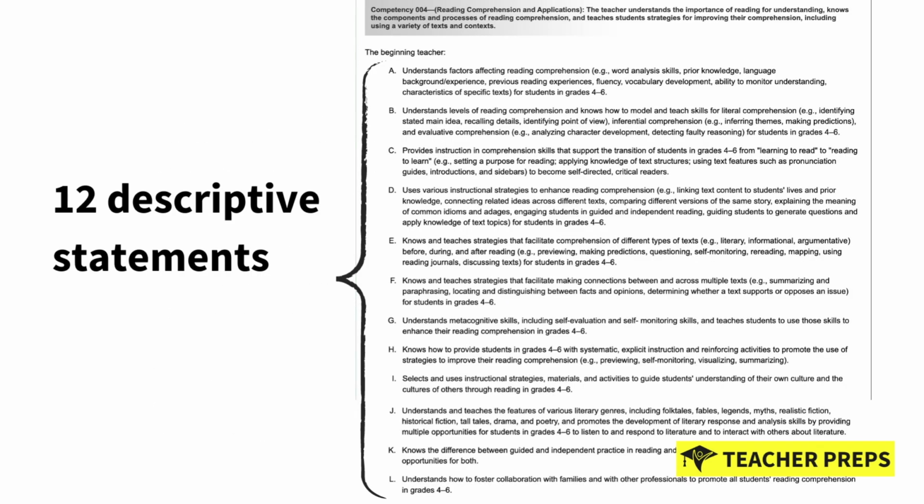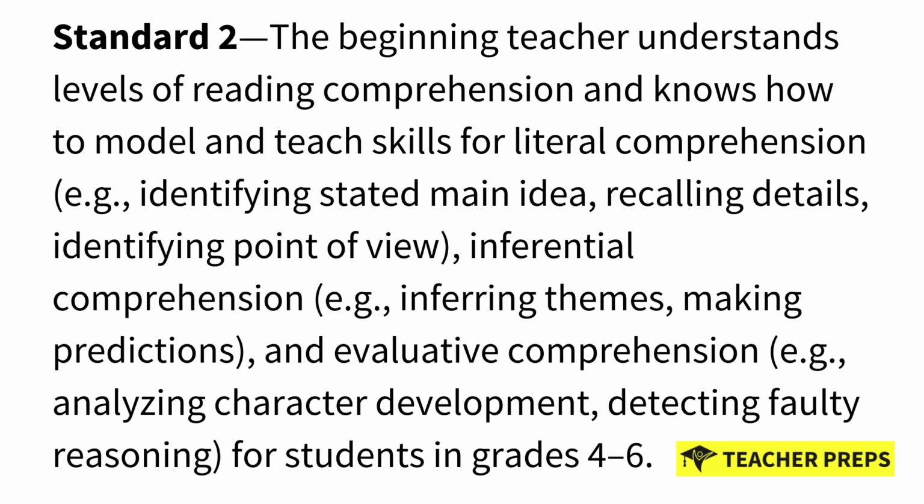All right, now we've covered descriptive statement number 1 inside competency number 4. Let's get you fully prepped for the second descriptive statement, which states standard number 2. The beginning teacher understands levels of reading comprehension and knows how to monitor and teach skills for literal comprehension, such as identifying stated main idea, recalling details, identifying a point of view, inferential comprehension, such as inferring themes, making predictions, and then also evaluative comprehension, like analyzing character development, detecting faulty reasoning.